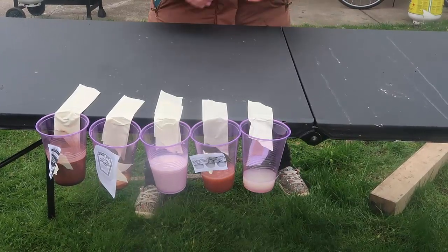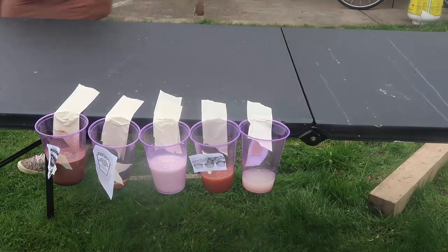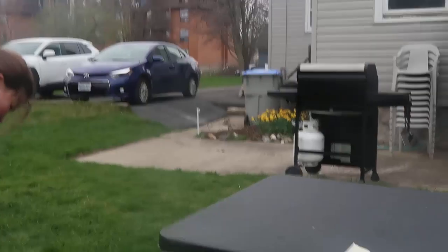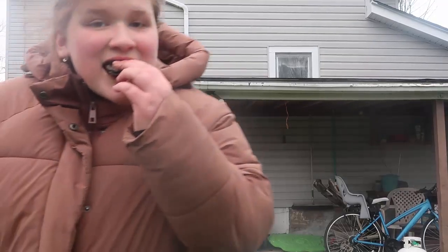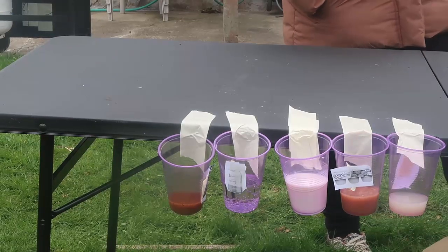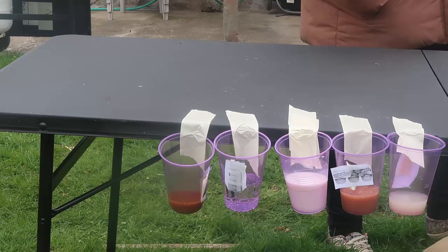Now it's easier, I think. Two, go. What did you get? One first. You got mustard and chocolate milk. Okay, go. Nope, you don't like it. She got chocolate milk too. That's good. So this time we have sun-dried tomato, water, milk, applesauce, and lemon.